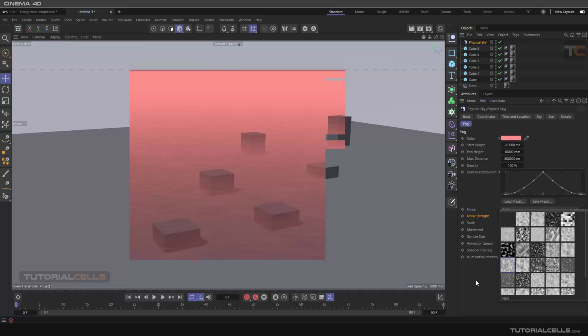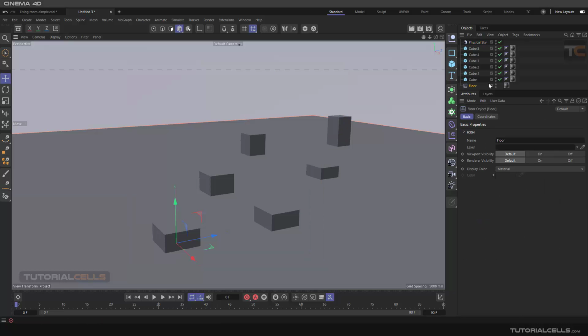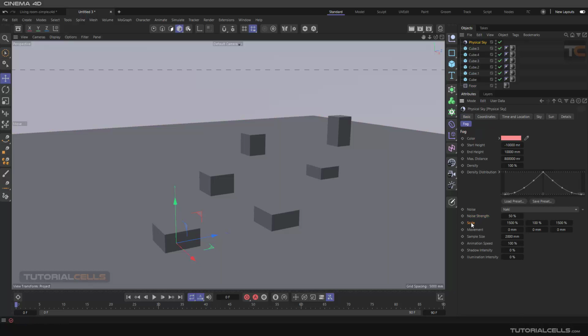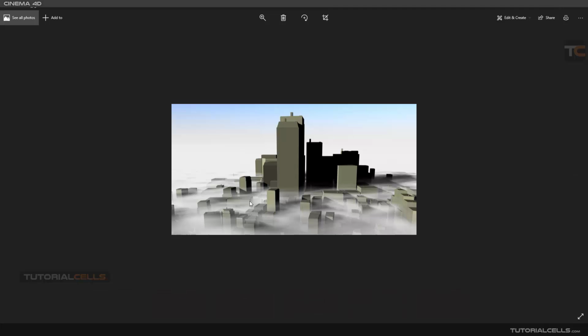Don't forget to click this small rectangle here. Here you can change the scale of the noise in any direction that you want. You can stretch it in X, in Y, or in the Z axis. It's all about the noise. You can see the noise here better.